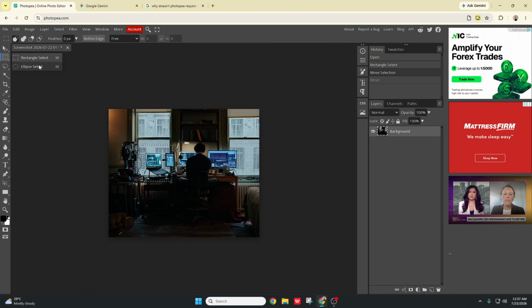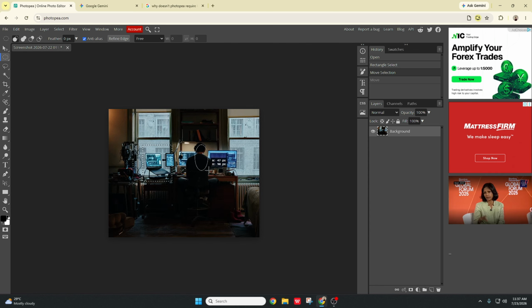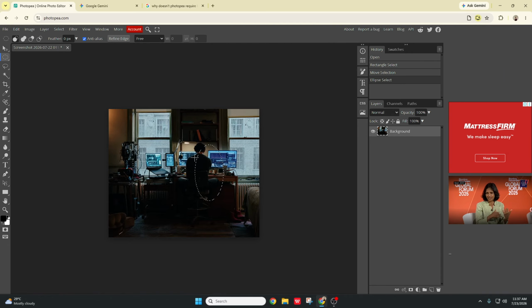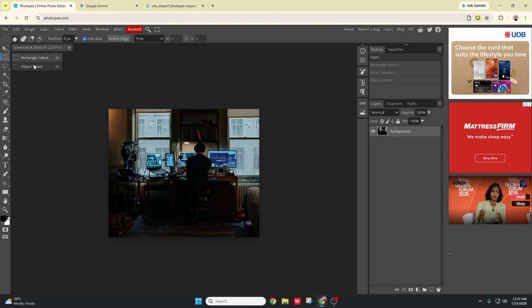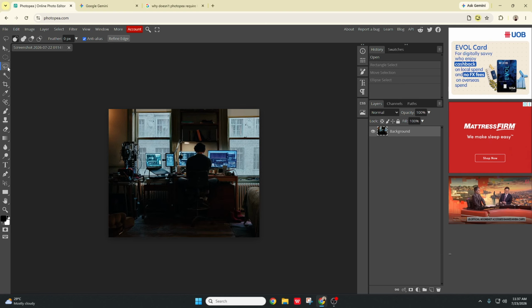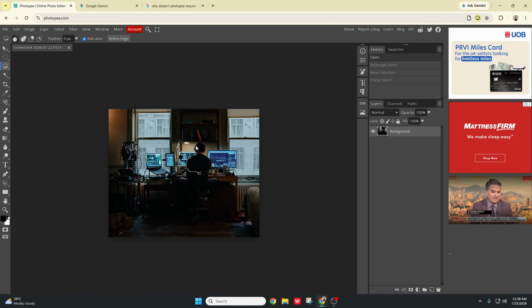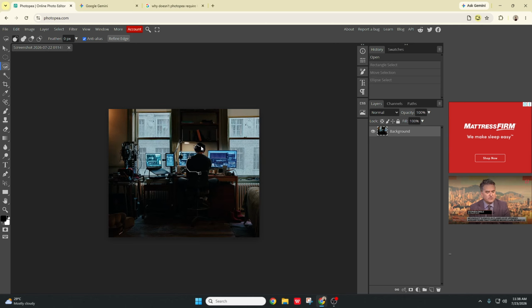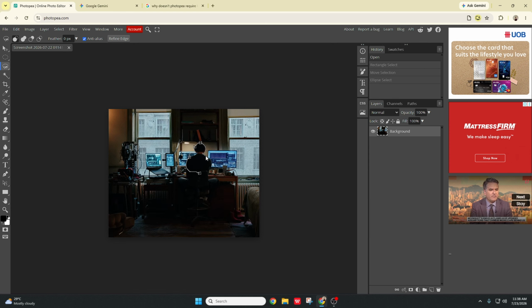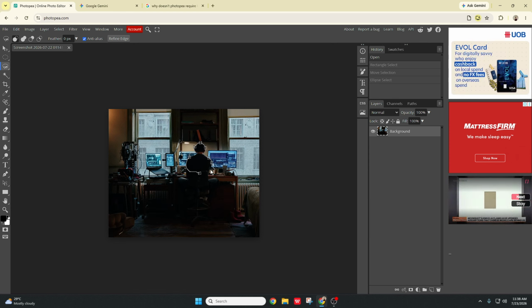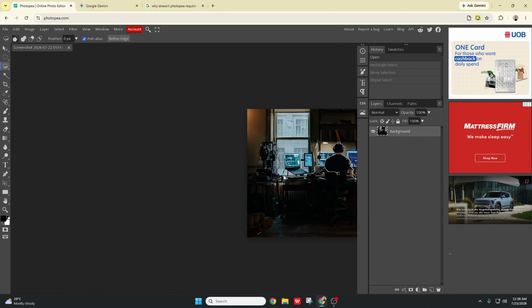Okay, so let's see what other selections there are. There is this one, but I don't see an auto selection option, which is a really useful feature of Photoshop. Then we have lasso selection, magic lasso select. What is this? Is it auto selection? Okay, this is kinda like the auto selection tool. I think it's even better.